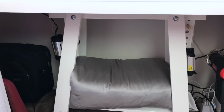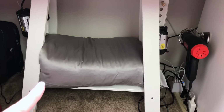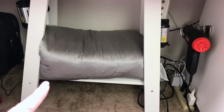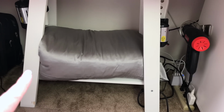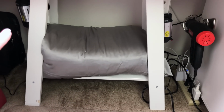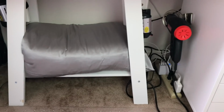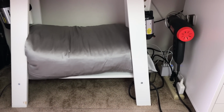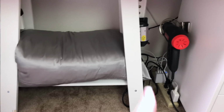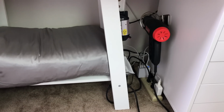You can see under here to hold up this tabletop, I'm using the trestle system that you can get from Ikea, and it makes the perfect footrest. Like I've said before, I have to have my feet elevated, so I have a big puffy pillow that I put my feet up on during filming, and on either side, you see these metal things here on that side and that side. That is where I turn the big studio lights on and off. Lots of plugs down here for all of our devices. And on the right, you see my heat gun for drying things.